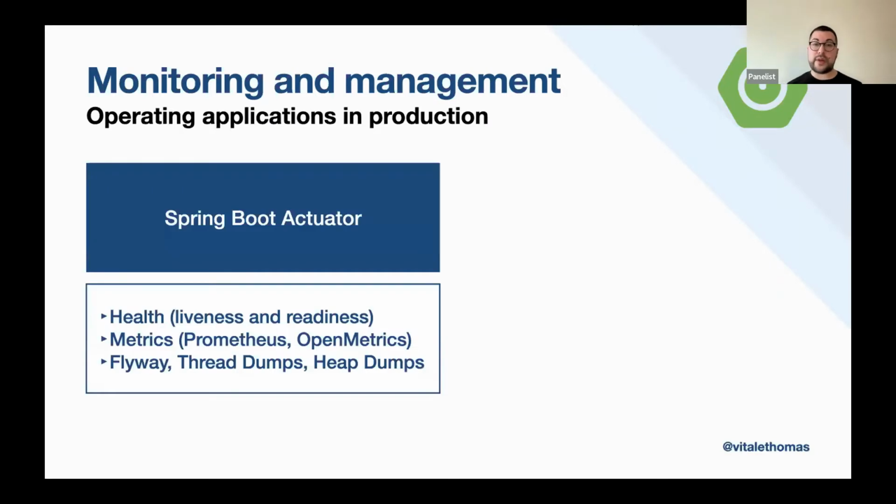The first library I want to mention is Spring Boot Actuator. And it's really powerful because it provides out of the box a lot of different endpoints to monitor and manage the application. So it exposes metrics in different formats, including Prometheus, which is what I'm using here. It exposes health information, like liveness and readiness probes that are used on Kubernetes. Plus a lot of different information depending on what your application is doing. So if you're doing schema migration with Flyway, for example, then you can monitor the Flyway migration status as well, or take a heap dump if you're looking into a performance issue. Maybe you're trying to find a memory leak, that is useful.